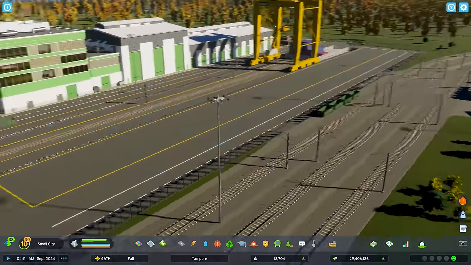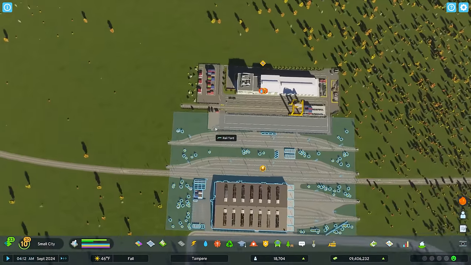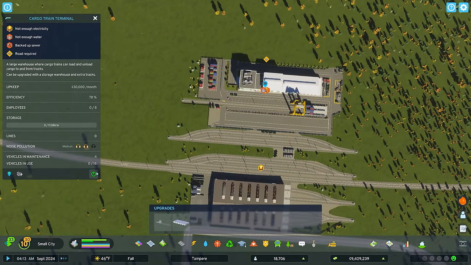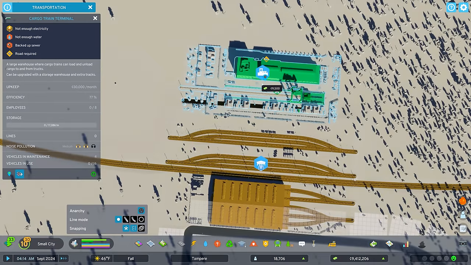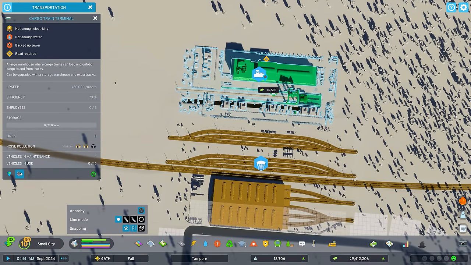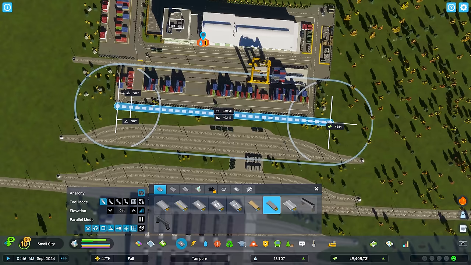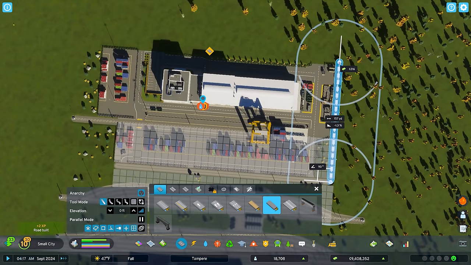We got those little lines right there. And I don't like that this is right there. You know what? We're gonna move this back. So let's go right about here. And then what we're gonna do, we're actually gonna go into this little alleyway and we're going to create a connection like this.